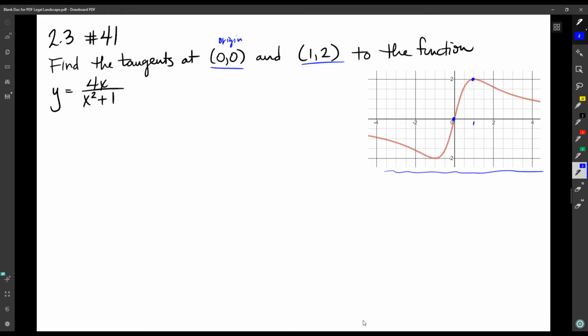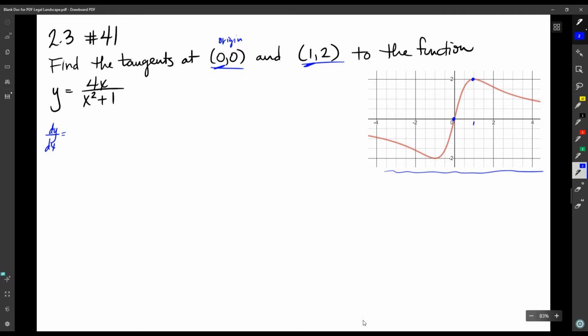Well, to get the slope, we want to think about what the slope interpretation is. It's a derivative at each of those points, so we need to differentiate this function. In other words, we need to find the derivative of Newton's serpentine and figure out what the derivative value is at x equals 0 for the first point and at x equals 1 for the second. So let's get started on the derivative.